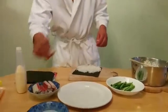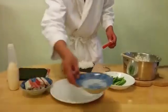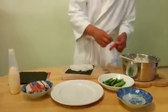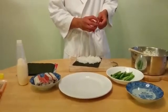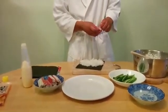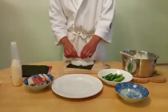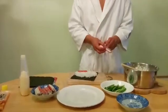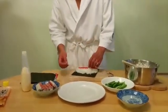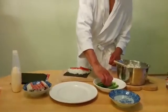And then I'll take the imitation crab meat. Also make sure you have a little plate of water here that you can dab your hands into so the rice doesn't stick to your hands. And this little imitation crab meat does not want to come out of its packaging, which means it was packaged very well. So I have one imitation crab meat here, and the second one right here. A few pieces of cucumber. And I'll also add a little bit of Japanese mayonnaise.